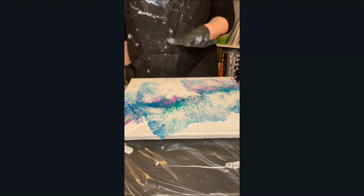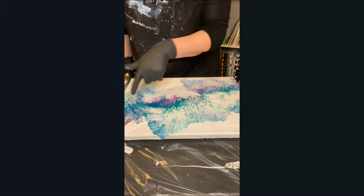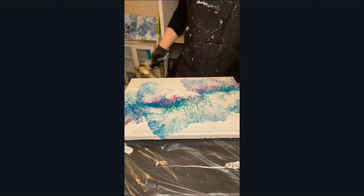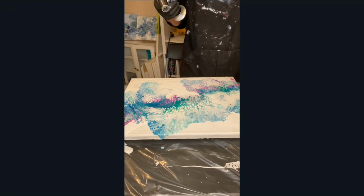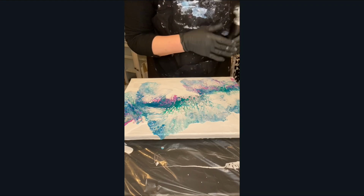Love this the way it is. I love some of this detail over here. This is exactly what I wanted. Oh my goodness. I'm going to torch this and see. I'm glad that the silver didn't take over. Oh my goodness.